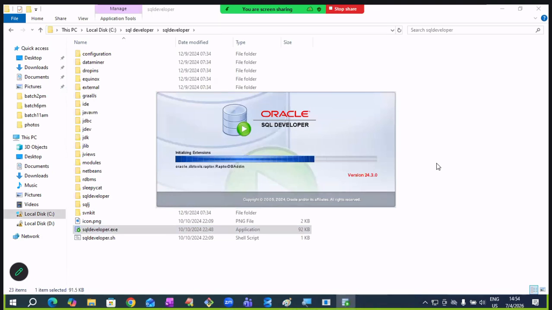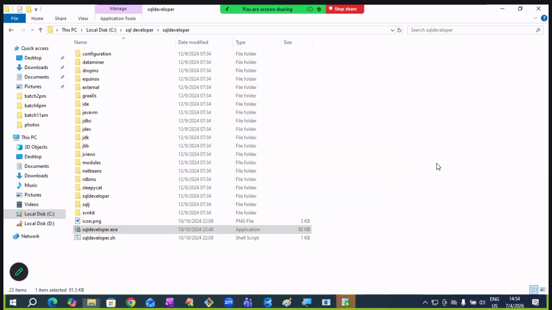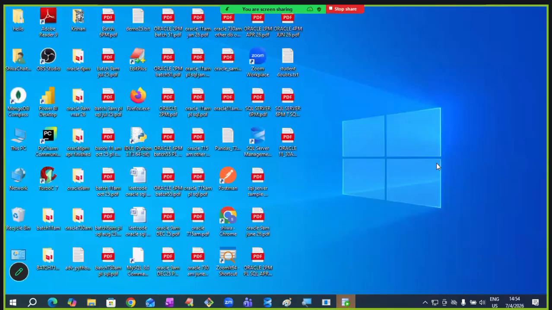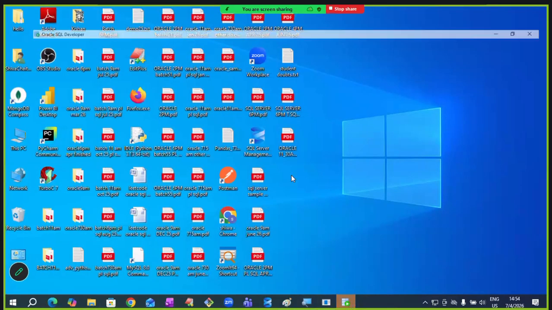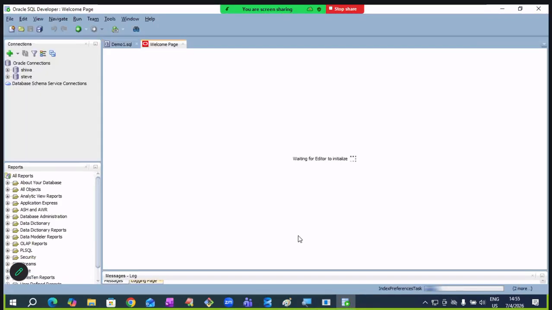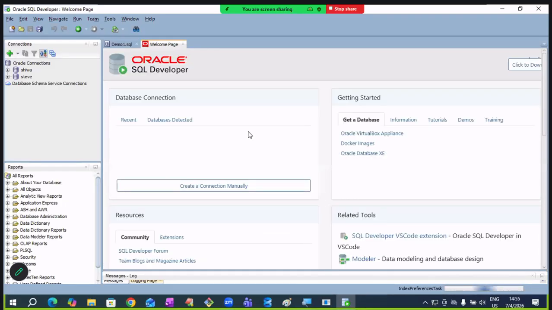Just like to develop Java programs, we are using Eclipse, IntelliJ. Many IDEs are there. Like that, like SQL Plus, SQL Developer is one IDE for developing SQL queries and PL/SQL programs. Observe now. I'm logging in as our batch user now. Just like SQL Plus asks username and password, this SQL Developer is also asking username and password.